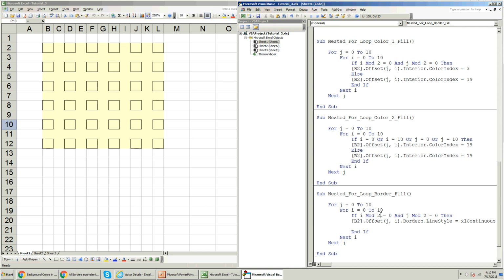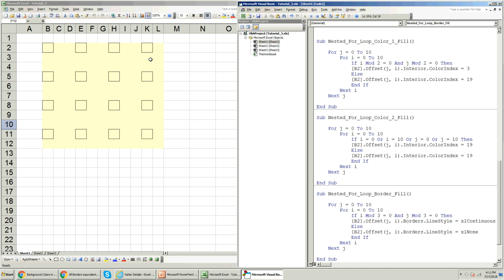If I put here 3, 3 modulo 3, every third cell will be surrounded with a border. Run it, and there will be a problem. I invite you to think about it, because if we just do this, we keep the borders, we didn't delete the borders. So let's run it. See? Houston, we have a problem. So what we do, we can put else, and then use the same thing, Control C, Control V, and I already did a search before on how to delete a border, and you put none. So let's run it.